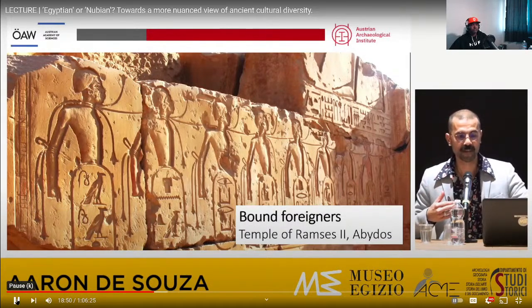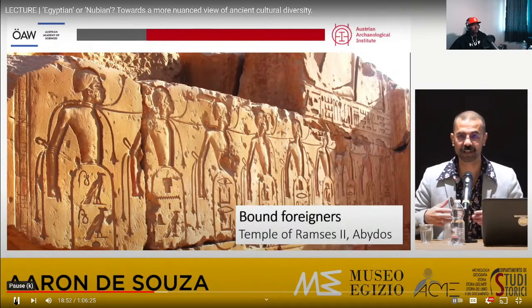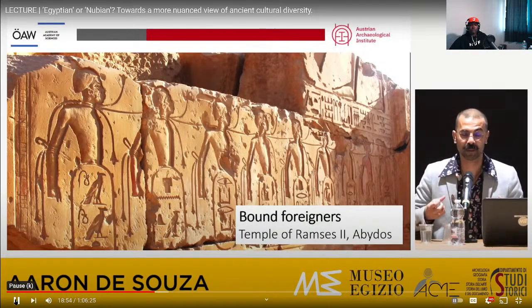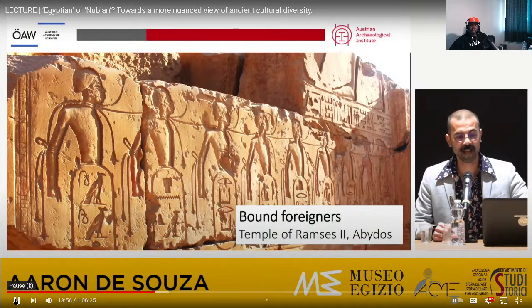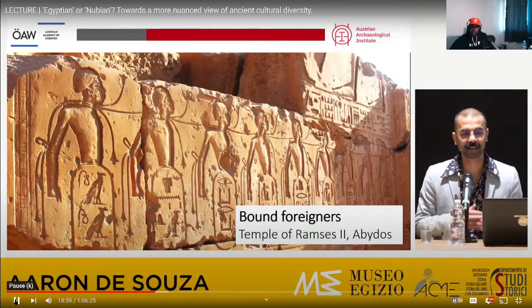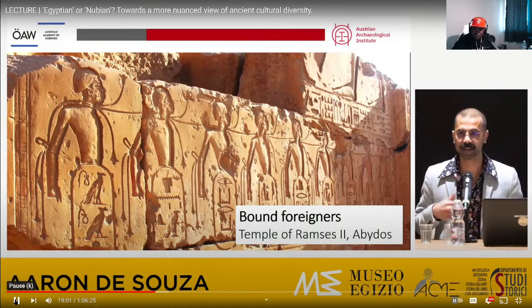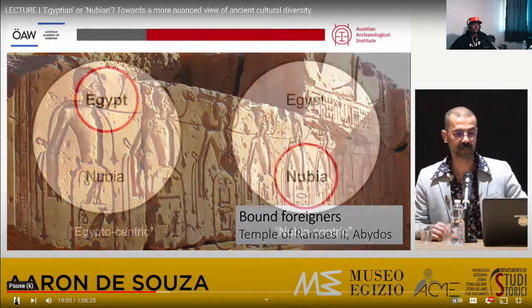But what we need to remember is that these images were created by these elite people with a limited audience, and they were created by people who had an ideology and an image to maintain, that Egypt was supposed to be seen as powerful. And the problem for Egyptology is that that idea has been picked up by these late 19th and early 20th century scholars, and it's now become set in the discipline.